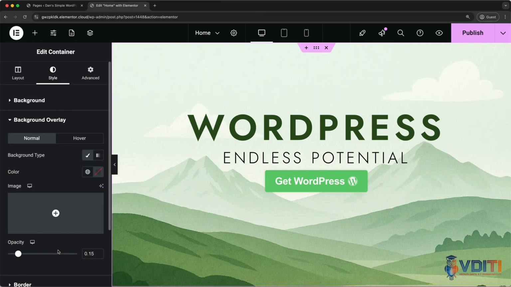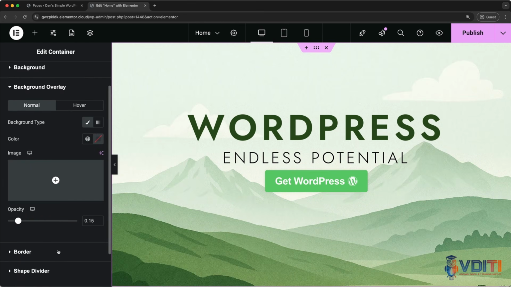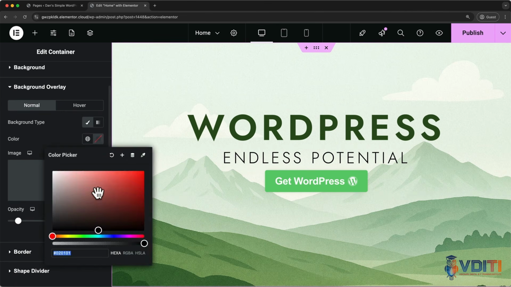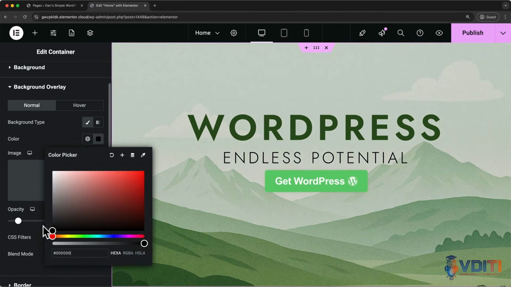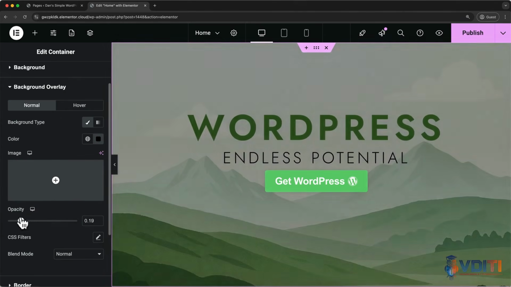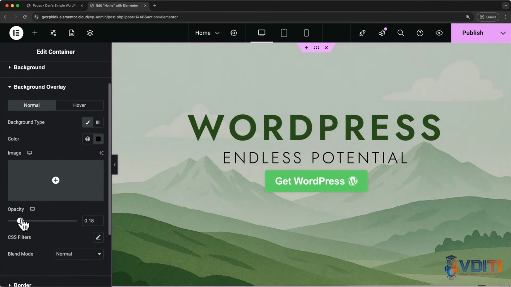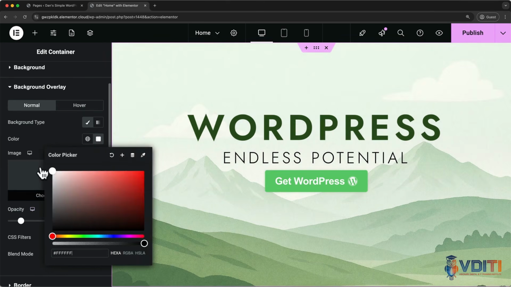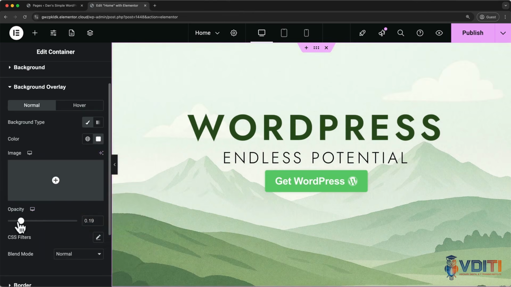Background overlay is another useful setting that we have here, and I like to use this to either brighten or darken my background image. So if we come here and choose black as our background color, and we manipulate the opacity using the slider, we can achieve any desired look that we like. For this website though, I think using white and adjusting the opacity will help us increase the contrast, and this looks a little bit better to my eye. Elements like these headings and the button stand out better.